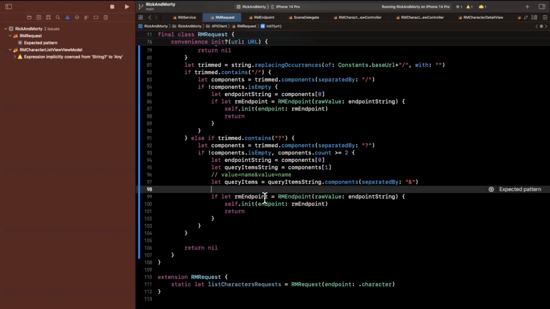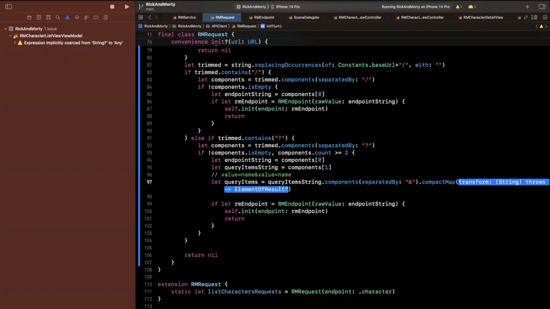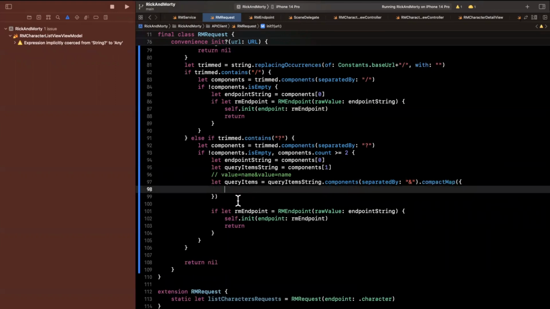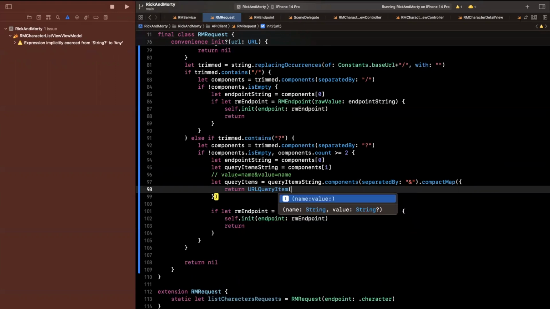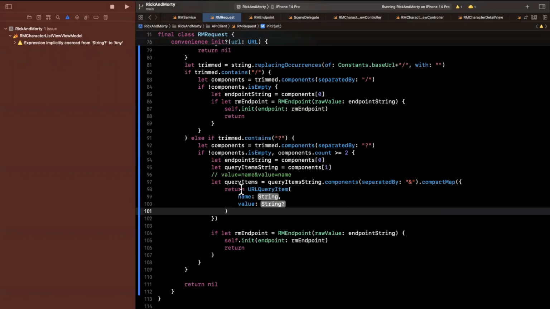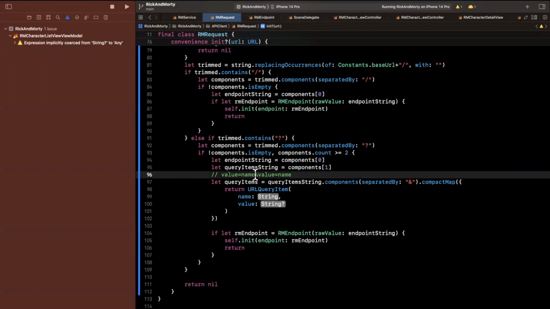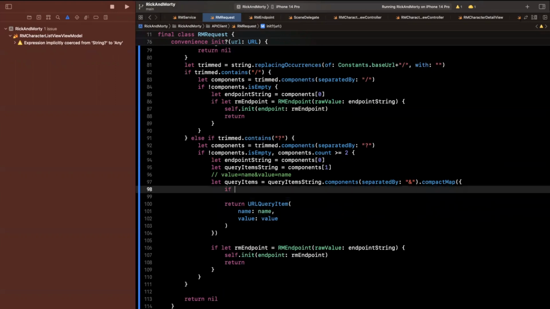And now we can just create these URL query items. So I can go ahead and say compact map this collection, this array, and return a URL query item. And this gets created with a name and a value. So let's actually do that. So each of these elements, when we split it by the and, we should have a string with an equal in it. So I'm going to go ahead and call this name and value, and we're going to create it up here. So we're going to say guard that the current element contains an equal sign.